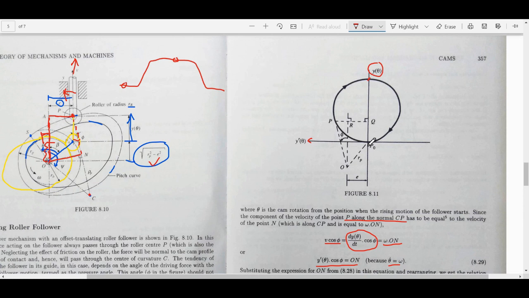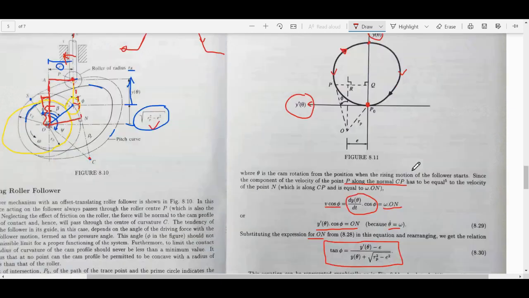This is the place where y is 0 and y prime is 0. So this whole dwell is just here. This whole dwell is just here. But the rising part is here and the falling part is here. Now over here, how do you know the arrow is like this? That is because y prime is positive. That means y is increasing. So this is the direction in which it moves.